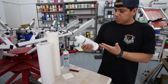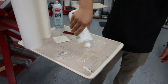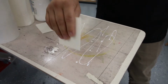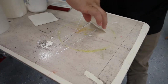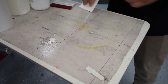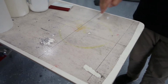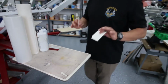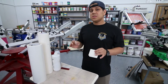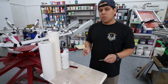So what you want to do is you get your pallet adhesive and you just roll it across as so. Then you would get an ink card and you go ahead and spread it evenly across your pallet. So you do that across your whole print area. And then you're done. And you can go ahead and get started on printing on shirts. This method is pretty popular. We do use this method a lot. There's no aerosols and the tack lasts for a while.